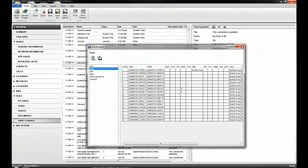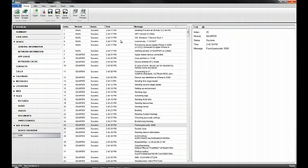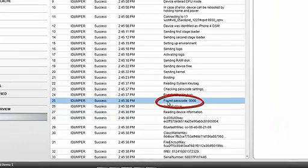Okay, finally, if we go to the log file and have a look at that, number 25 here in the log file, you can see the passcode was found during that dump and decrypt process. It's displayed here 0000.